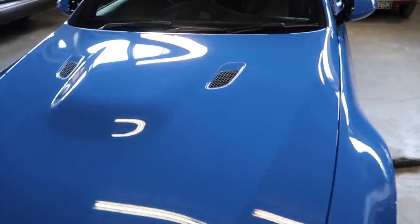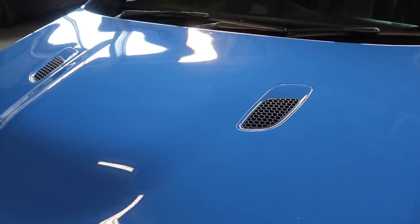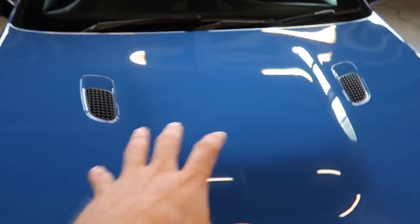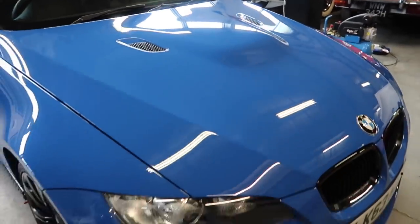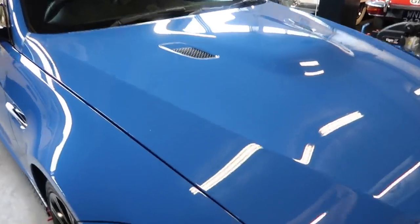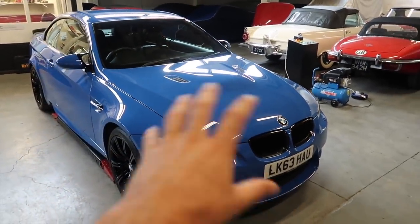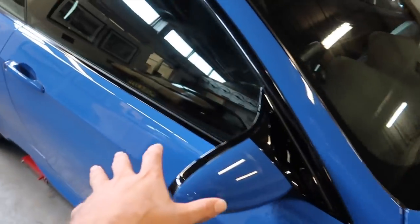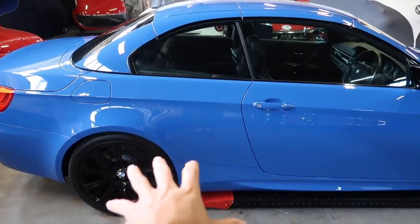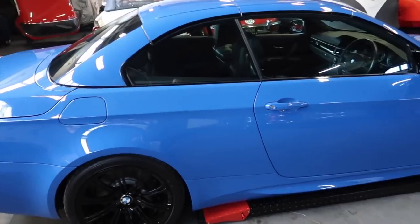The car has been machined to the point where all the orange peel in the paint has all but gone, bar the original orange-peel vibe that comes with it. They could have put this paint back to complete glass, which actually isn't correct for this car — it's not a finish this car ever came with. So there's a tiny, tiny bit of orange peel in there, which is just slightly better than it was brand new, not this kind of weird mirror finish that doesn't belong on the car. Everyone that knows BMWs and enthusiasts know that's actually a character of the car, and I did not want to remove that.